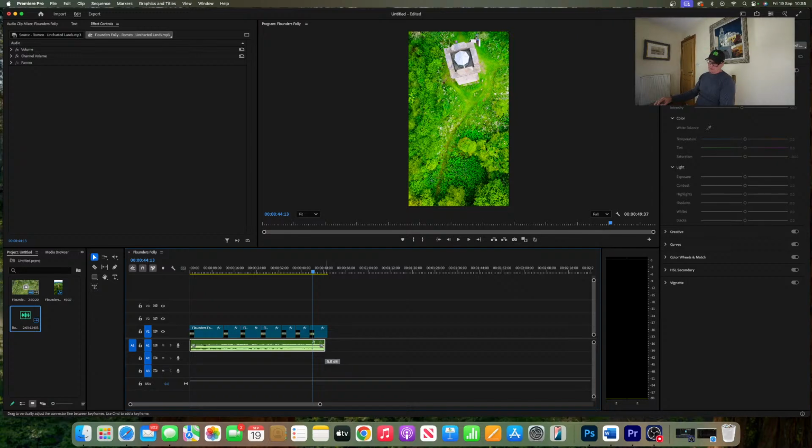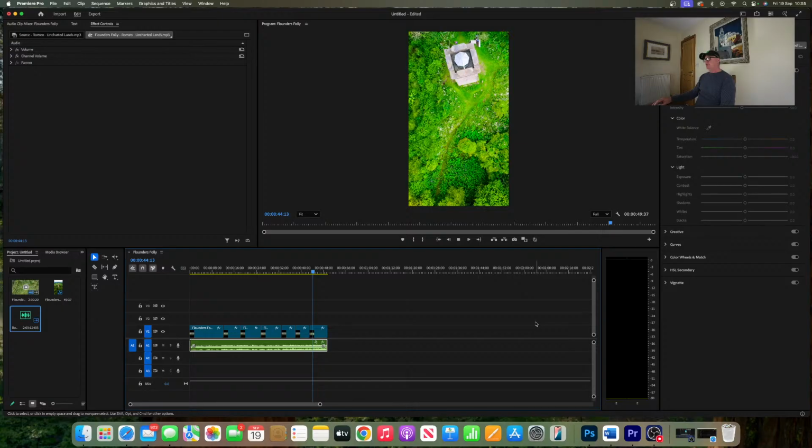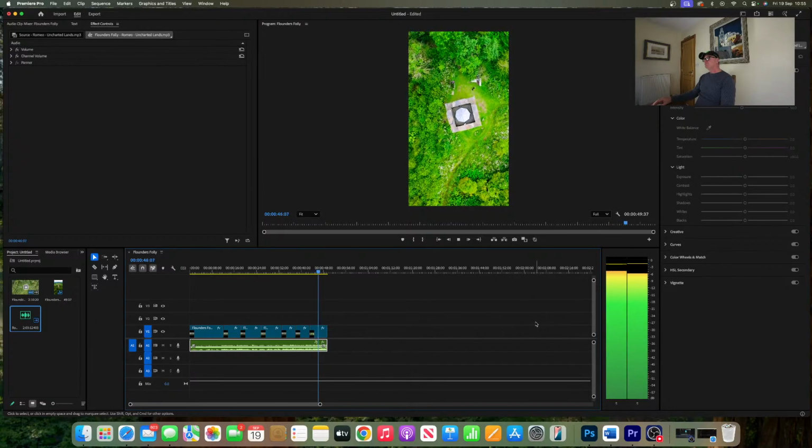Yeah, you can turn your volume up and down on the tune as well, you can see. 0.7. Just drag her back to the line. Play again.